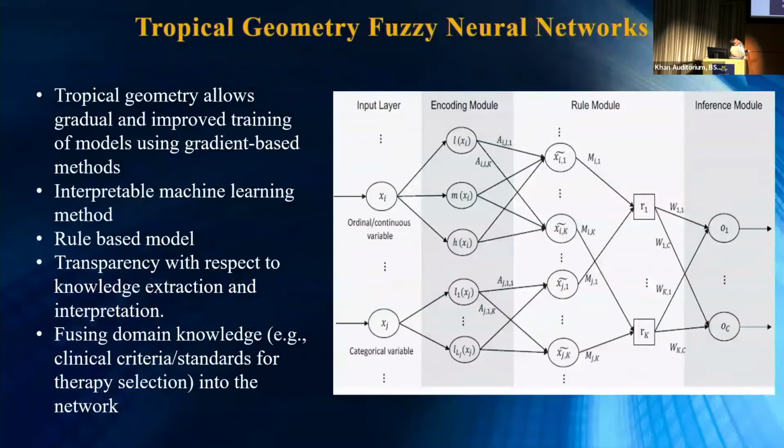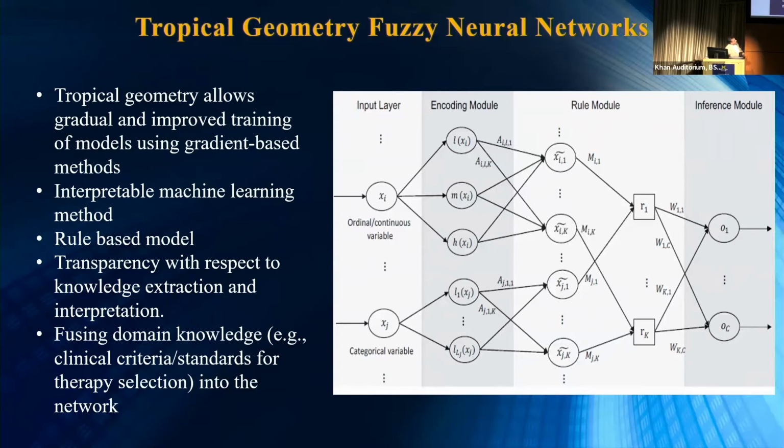As you see up there, we have three buzzwords basically in there. One is neural network. Everybody knows, neural networks are probably the most commonly used type of artificial intelligence, but often they're known to be non-transparent. They don't provide any information. Beside that, you see fuzzy, and fuzzy logic is a technique to express approximate knowledge and share it with others, which is what we need if we want to have some level of transparency on the network, on the machine learning. And the last topic, which comes first, is tropical geometry, which is a fantastic new field of mathematics that talks about essentially changing the geometry of the world by changing the operations that we use in algebra.